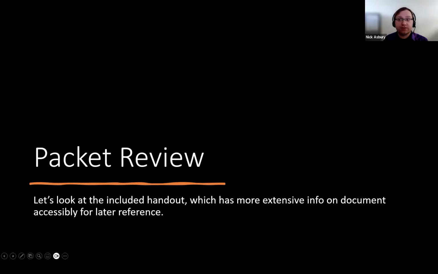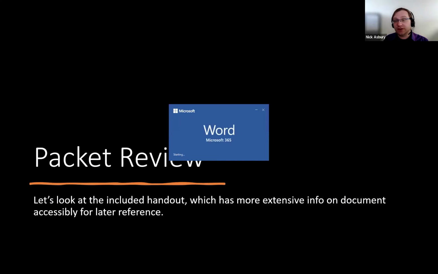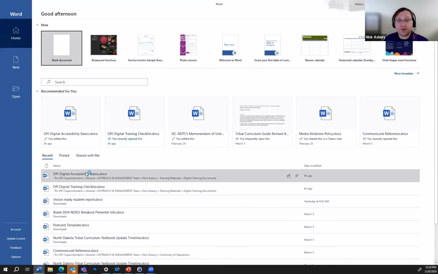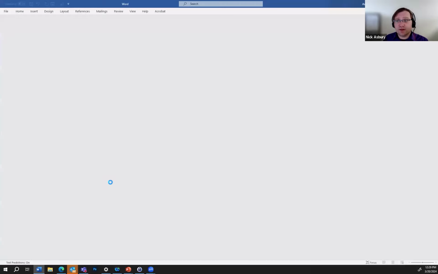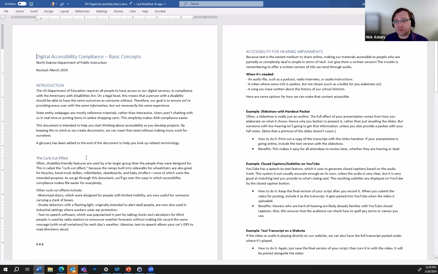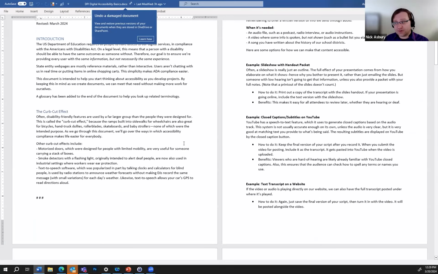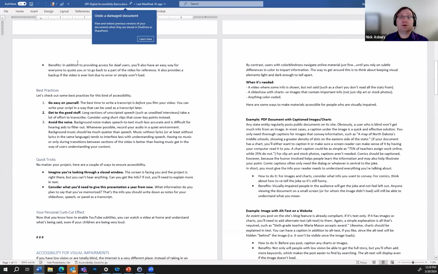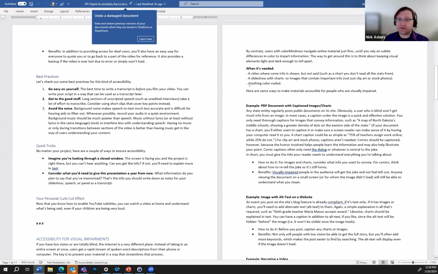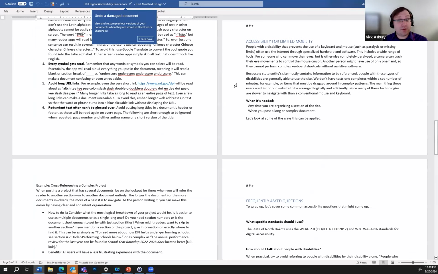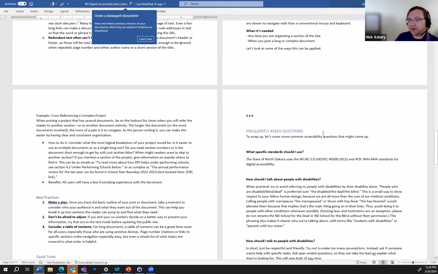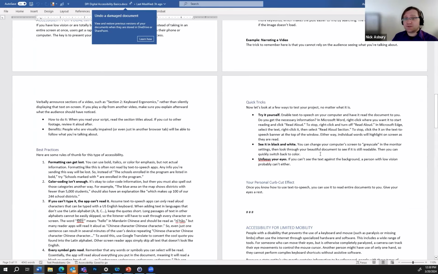So we're sending you folks a handout. Essentially it's a handout on how internal to Department of Public Instruction we train people on digital accessibility. It just covers a lot of the stuff we covered in here, just in more detail. And then it also covers how we would make an audio or video presentation accessible. You guys can come back to the sequel to this, and I will be talking about video. And it also breaks it down by other types of disability.